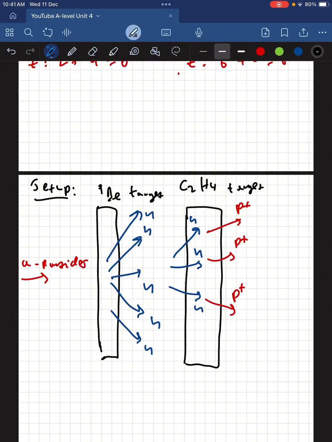But protons are positively charged, so you can easily detect them using photographic plates, for example, or using any type of detectors, okay? Detectors usually detect positively charged matter, okay? So using a detector, you see that lots of protons go through your detector. So you know that something kicked these protons out of your paraffin target. And what was that? It was the neutron, okay?